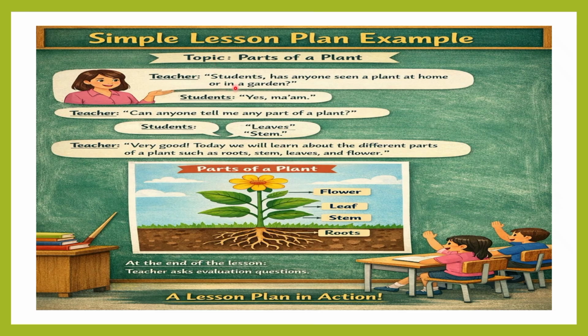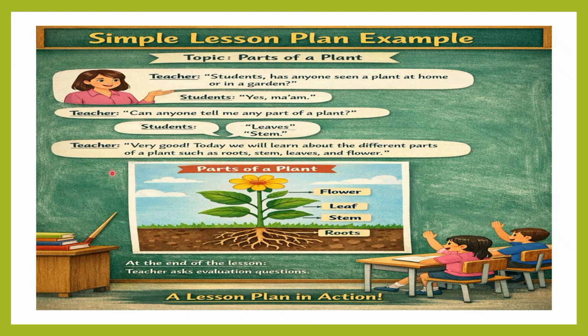Teacher is asking students, has anyone seen a plant at home or in a garden? Students, yes ma'am. Teacher, can anyone tell me any part of a plant? So from here, previous knowledge of the students, the teacher is connecting the topic with the previous knowledge of the student. So she has asked a question that can anyone tell me any part of a plant? So students are answering leaves, stems, flowers, as they are answering.